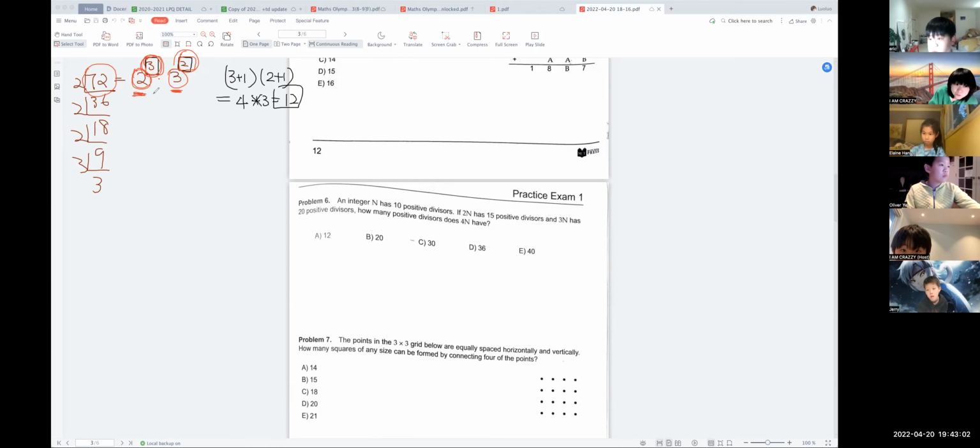Okay, so we have a number, we don't know what n is, but we know that it has 10 factors. So 10 is coming from 2 times 5 only. Because it must come from a number plus 1 times a number plus 1, we know the numbers here are 1 and 4. Get it? So here the numbers are 1 and 4. Understand, everybody?